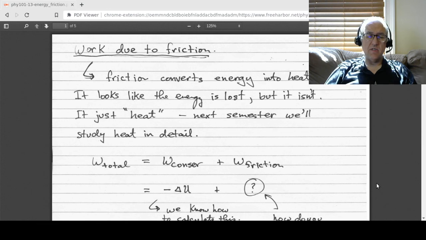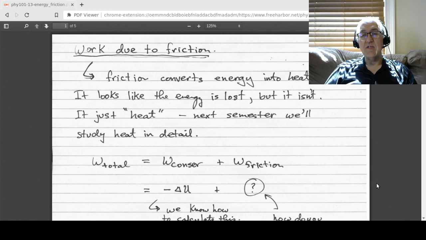But early physicists before Joule didn't know about this. James Joule discovered that heat was a form of energy. Early physicists didn't know that, and they said, well, this friction is kind of messing things up. It's making the energy go away. Until they discovered that it was just becoming heat, they really couldn't say that energy is always conserved.